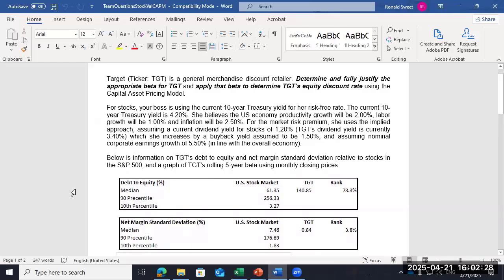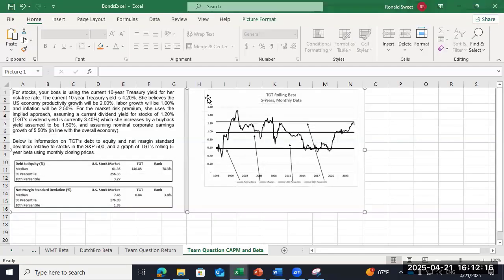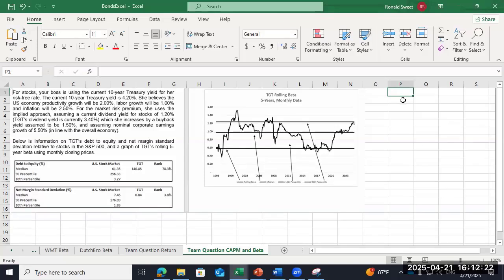So it targets the company. I've given you all the data you need to come up with the discount rate. You have to come up with your own beta, so I have to give you the beta chart. Take a picture of that, and then I'll show you the beta chart. All right, start turning them on. Got them. Well, if you look at the peak right here, it's around 1.2, and that top one is 1.2, and it seems it's kind of around 1.2.